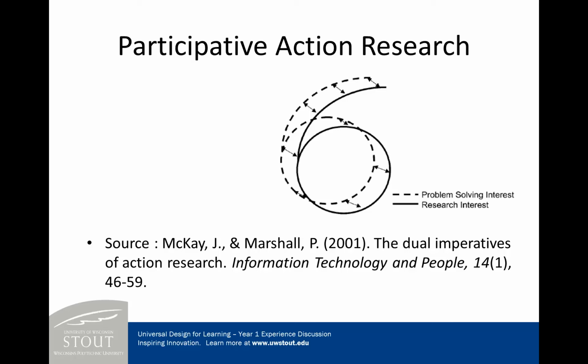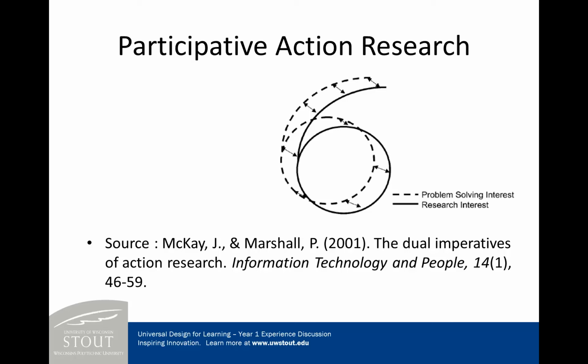So in our classrooms, we're always trying to find ways of teaching better, of designing better content, etc. What this does is it formalizes that process, which is cyclical, and the participative action research cycle is cyclical too, in that you've got a problem-solving interest where, as a teacher, you are trying to affect something in the classroom, the ability for students to learn, whatever that specific may be. But it also brings in a research interest that's looking at the same thing.